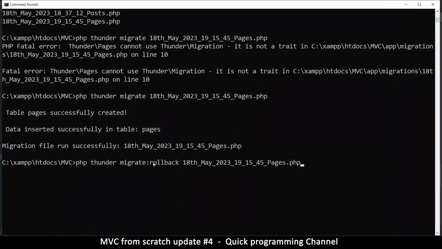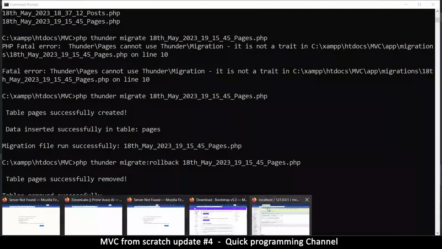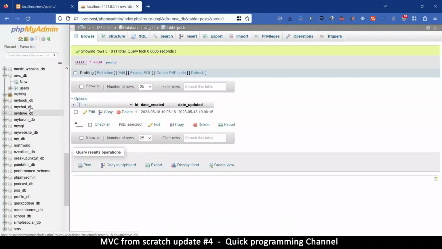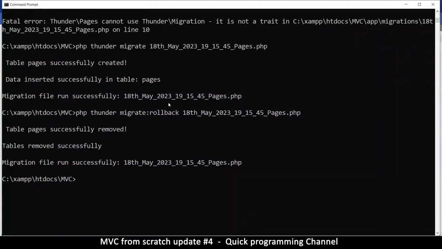Okay, so rollback here, which means we want to delete the pages table. So if I press enter, table pages successfully removed. Okay, let's check that out if this is true. If I go to my thing here, you can see it's actually gone. So now I can list migration files again.